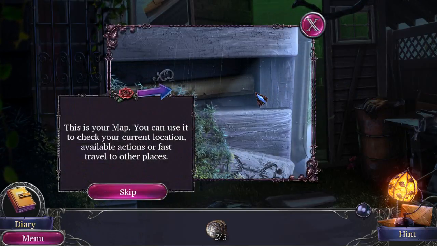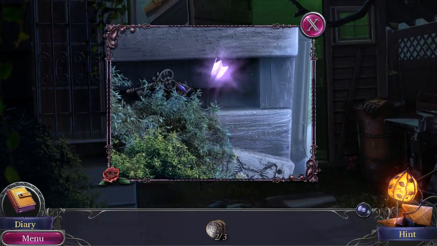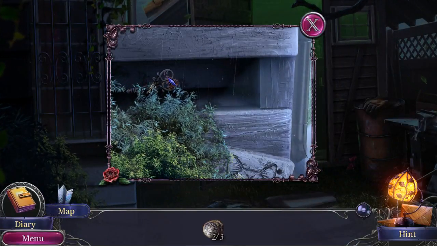This is your map. You can use it to check your current location, available actions, or fast travel to other places.